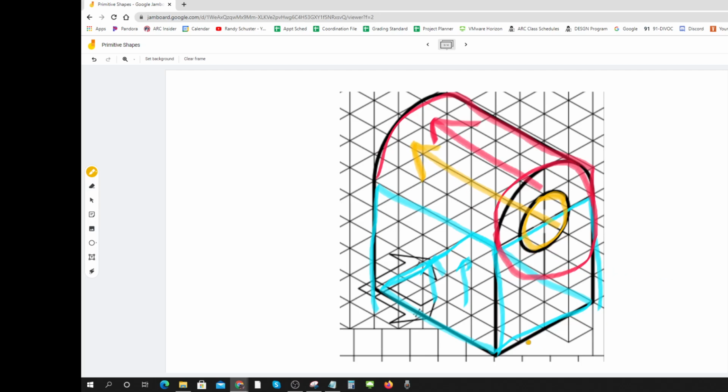So I've got three steps. I make a box, make a cylinder, make another cylinder, and punch it through as a hole. And then to make it just a little bit more complex. So you can see I'm making a somewhat complex shape out of simple primitive shapes. Rectangles and cylinders in this case.